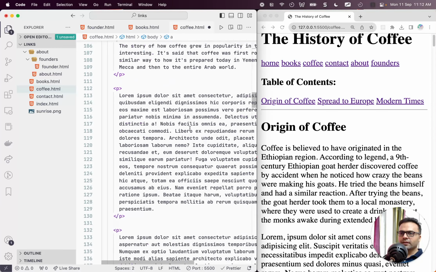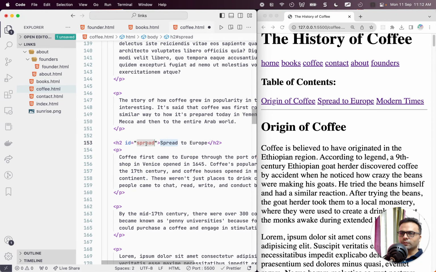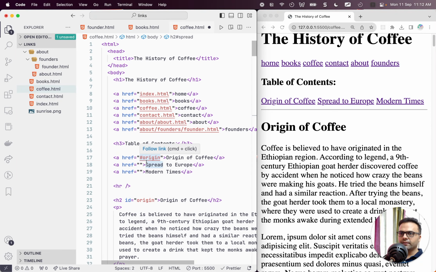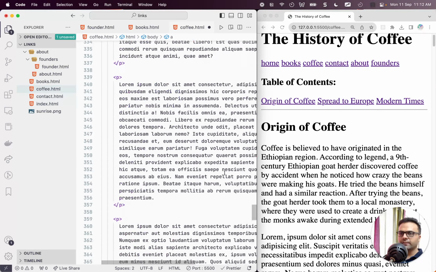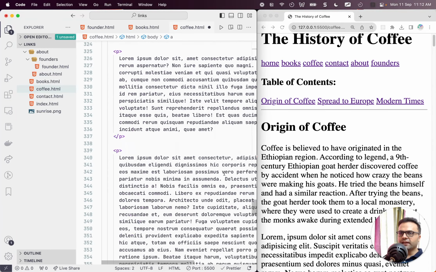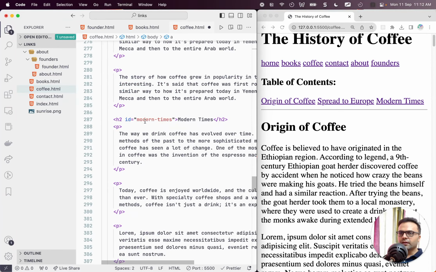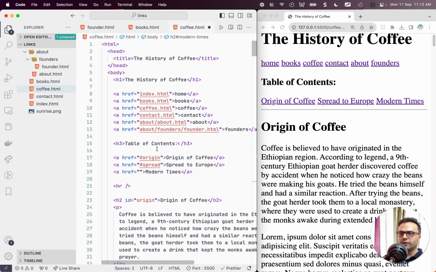Similarly, I have given this one an identifier of spread, so the href for this link would be #spread. And finally, for modern times, I have given it an ID of modern times, so I need to use this with a hash.